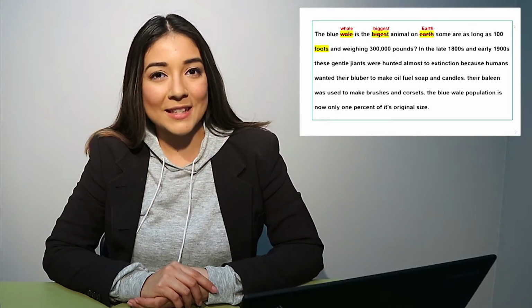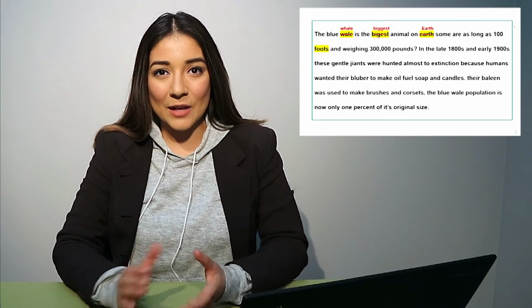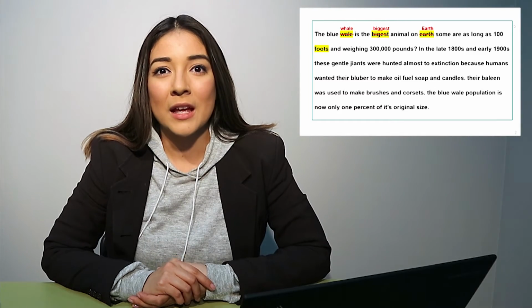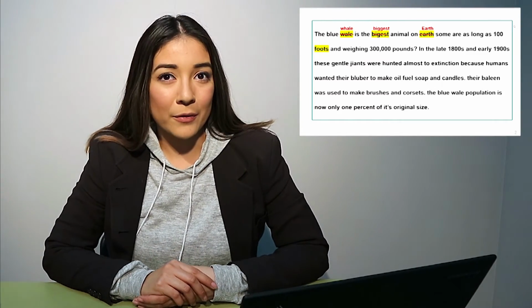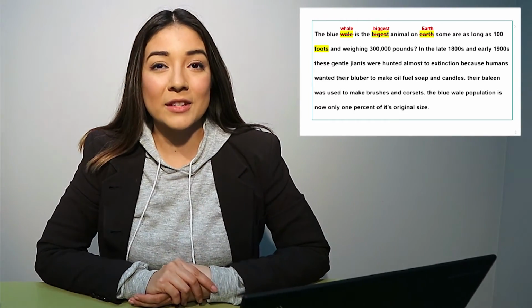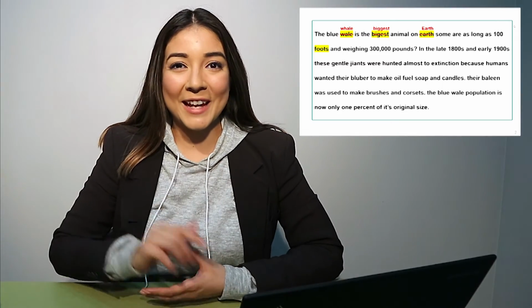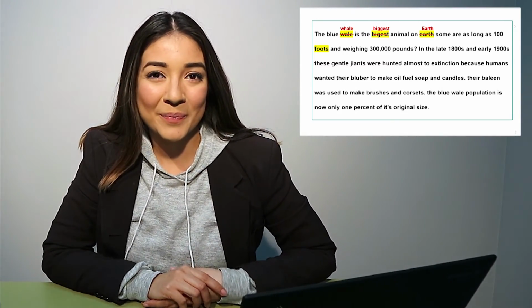So far in our lessons, we've talked about words with silent letters, as well as the comparative and superlative form of adjectives. In our previous lesson, we talked about common improper nouns, and in this lesson, we're going to be talking about the irregular plural forms of nouns. This is going to help us understand why foot is misspelled in our paragraph. Okay, let's get started.